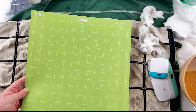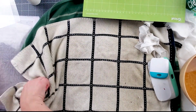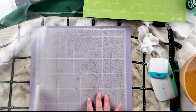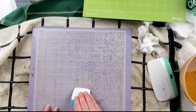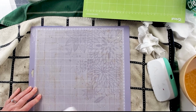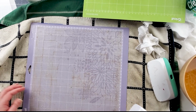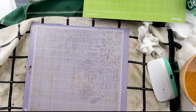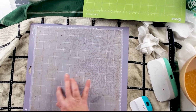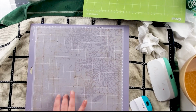And so now we're going to try this on a really dirty strong grip mat that I used to cut chipboard and wood. So this is probably not even a mat I would use again. So we are going to try and see if we can get it clean. It still has stick to it, but definitely has all that stuff in the grits.